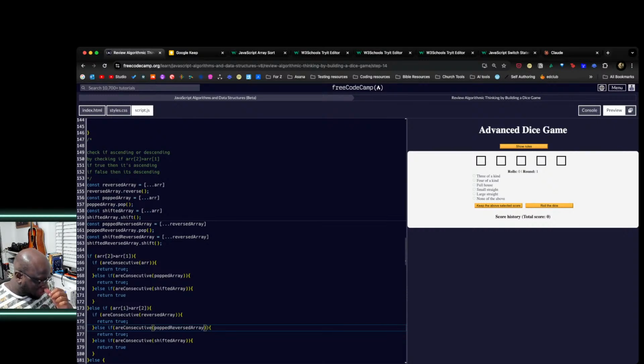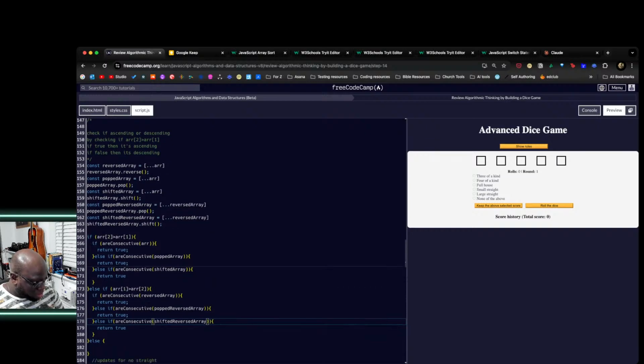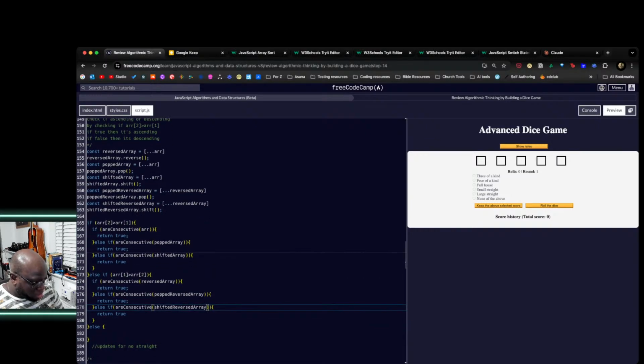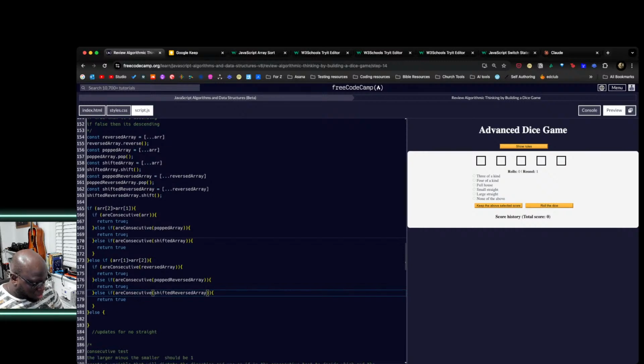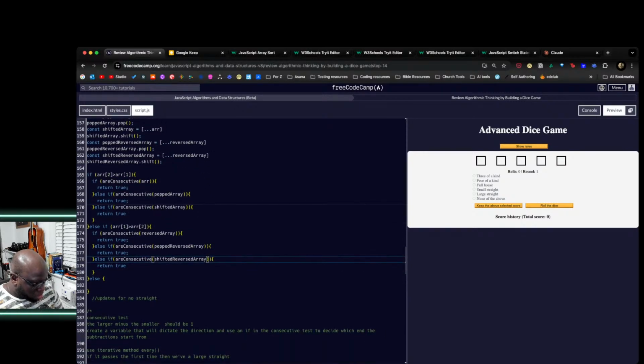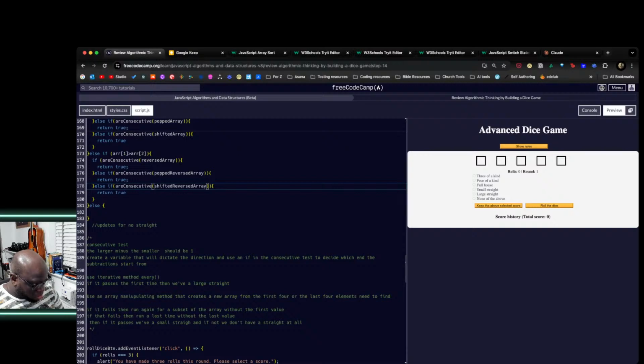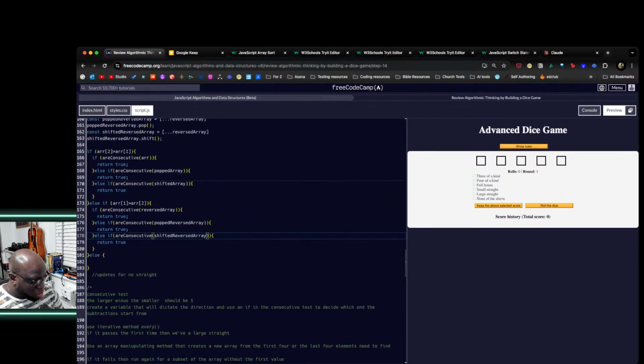If not, is the shifted reversed array consecutive? And if not, then I need to update.